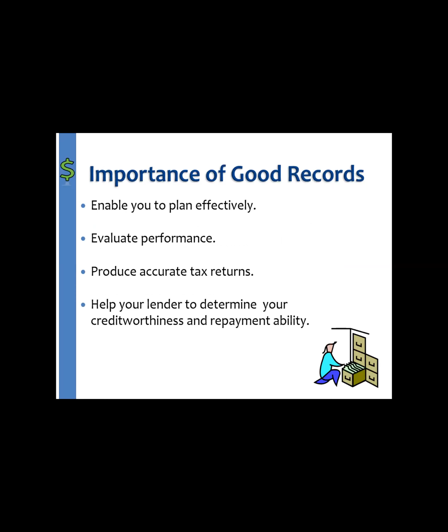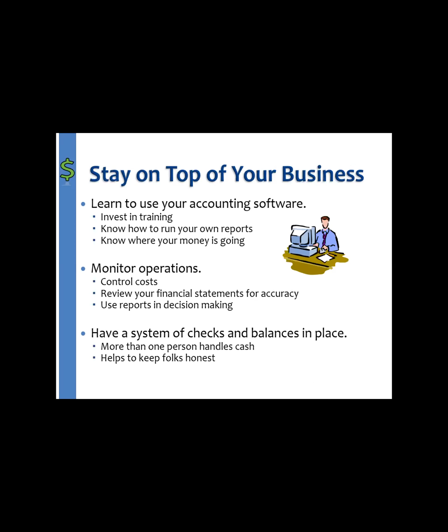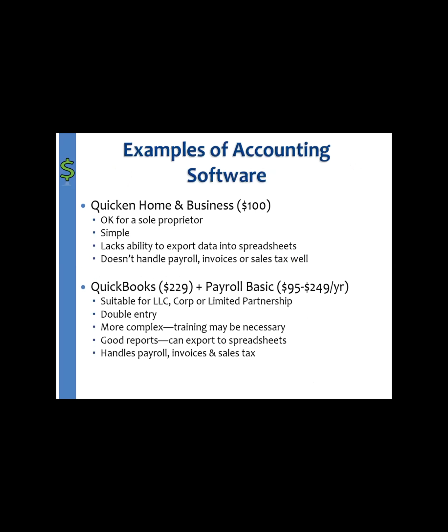So it's really important to keep good records, and this is some of what they do. They enable you to plan effectively, evaluate performance, have accurate income tax returns, and help your lender determine creditworthiness, which is the main portion of having this business plan. I'm going to talk about a couple of different types of software that's available to help you with that, and some checks and balances that are important.